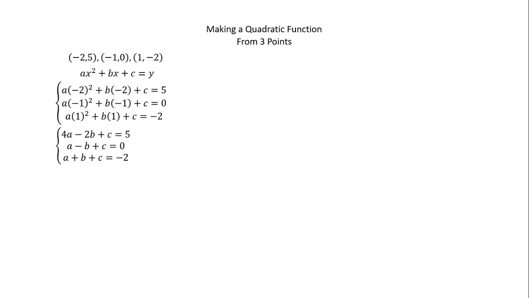But in chapter 4, we learned another method. We can turn this and put this into a matrix. And that is why up here I have it equals y instead of y equals. Because for a matrix, it has to be in this form with equals a number on that end. It's also easier to solve systems of equations that way as well, but it's necessary for a matrix. So we can put it into an augmented matrix, and then we can solve this.